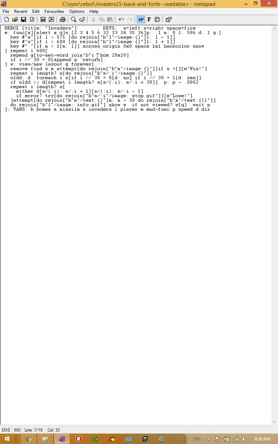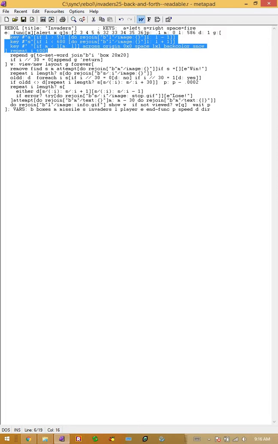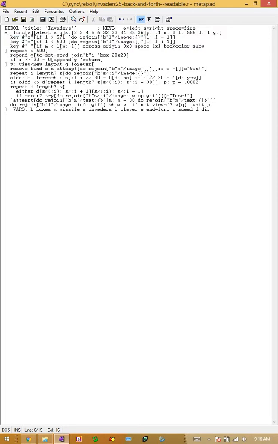So when this is done, we're going to have all these things that were in the GUI above, the key definitions, and then we're also going to have 600 boxes labeled B1 through B600 with a return every 30 characters. So we're going to get 20 lines of 30 boxes on the screen. And we use those boxes as the position to draw everything.